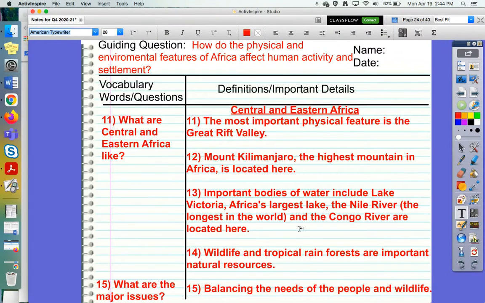The most important resources here are wildlife, and there are a lot of really lush places and a lot of really awesome animals that live there. Again, ecotourism, where lots of people travel to see those places and to see those animals. And then the rainforests themselves, the actual trees and the things that grow there, are important resources. The big issue here is balancing the needs of people and wildlife. So trying to build more spaces and more houses, have more farmland, and then also give the animals that live there the space they need to do their thing.